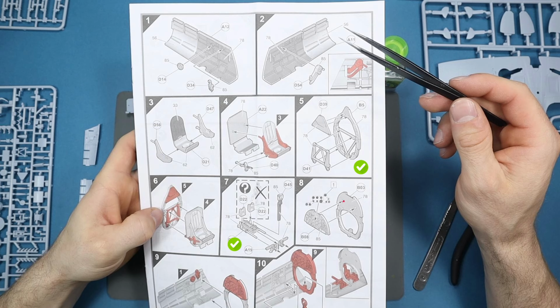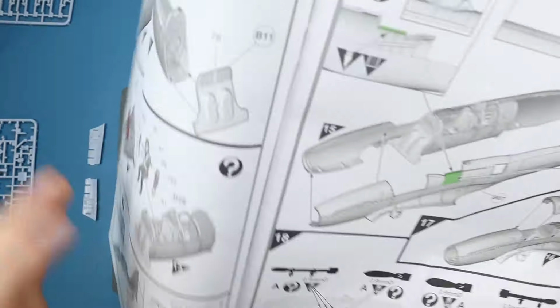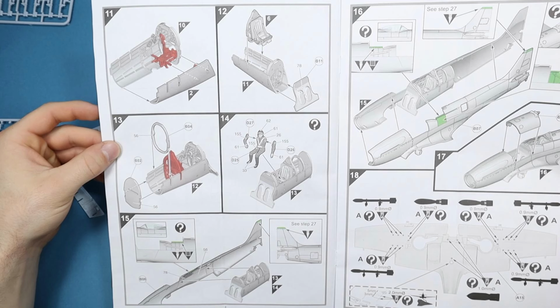For step 8, leave the parts separate as B08 is solid black, so it'll be easier to paint it separately. Now looking at the next page, we can see the cockpit assembly. Before we can put the cockpit together, we need to paint all the pieces. So cut off and clean up the remaining parts included up to step 16, but don't assemble them.